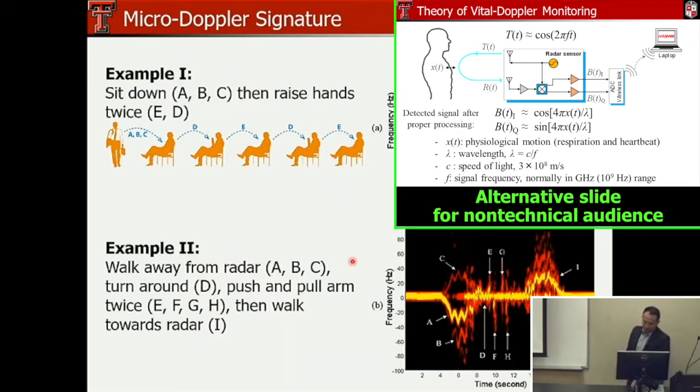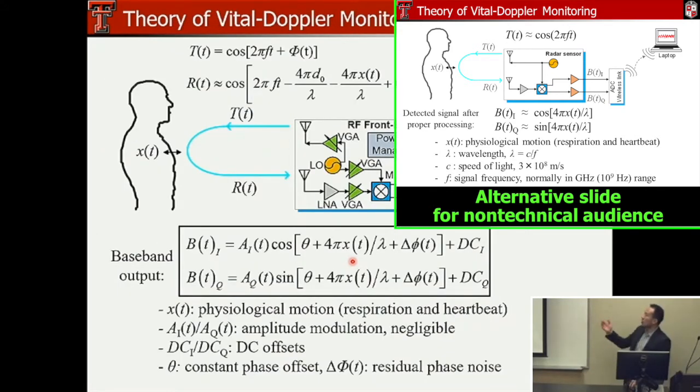This type of detection we call vital Doppler, because the effect is created by vital activity, vital signs, and it's similar to the Doppler effect that police officers use to detect the speed of a car, but it's different. In the case of a car, it's moving in one dimension, creating a large Doppler. But in vital sign detection, we are looking at a target moving back and forth, and a small motion creates a very small phase modulation.